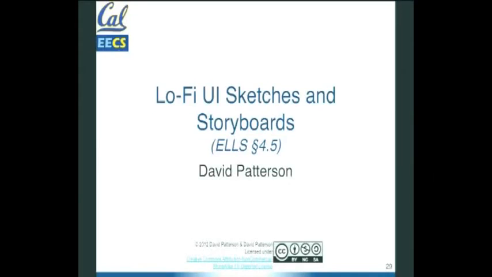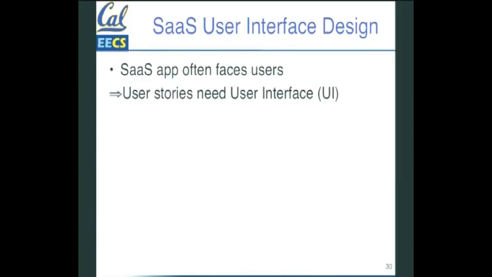This is another interesting feature that's combining multiple classes together. At Berkeley, the human computer interface class, or user interface class, talks about lo-fi UI sketches and storyboards, and they're going to be useful here. Software as a service applications typically face users, so you need a user interface. And not only do you need a user interface, your user stories probably need one.